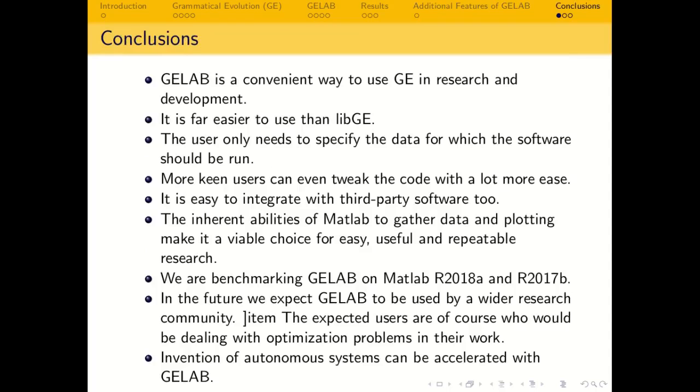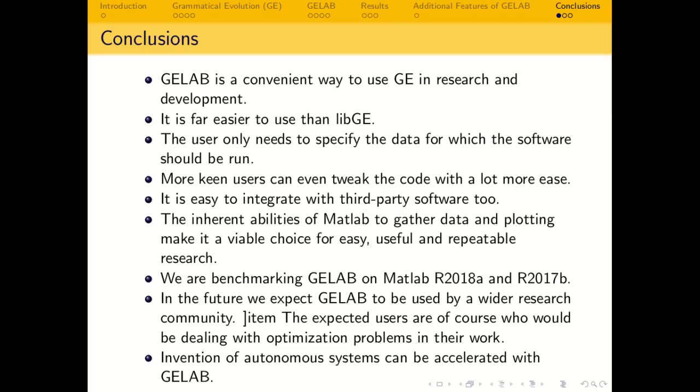So the conclusion is that GELAB is a convenient way to use GE for research and development. It is far easier to use than libGE. The user only needs to specify the data for which the software should be run. More keen users can tweak the code with a lot more ease. It is easy to integrate with third-party software too. The inherent abilities of MATLAB to gather data and plot make it a viable choice for easy, useful, and repeatable research. We are benchmarking GELAB on MATLAB 2018 and 2017 at the moment.